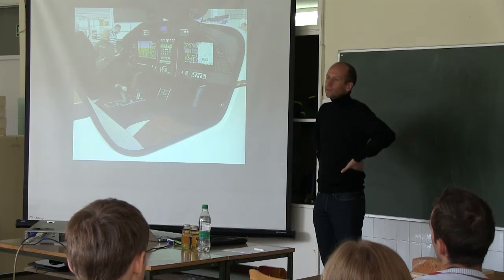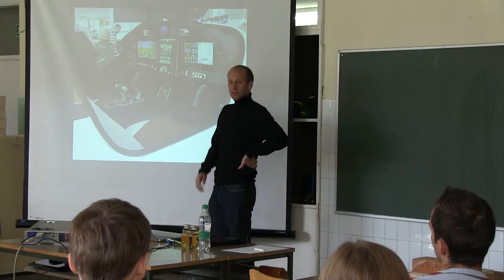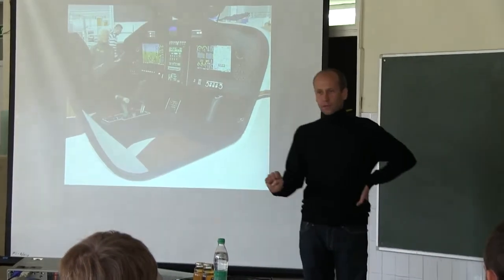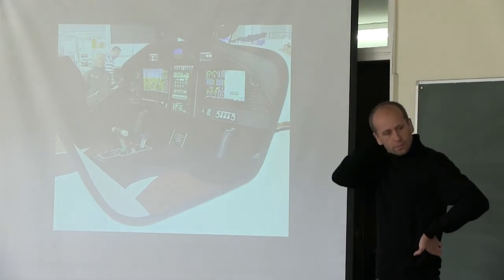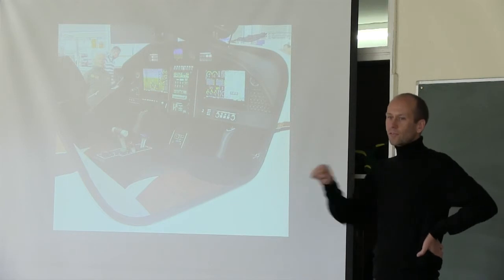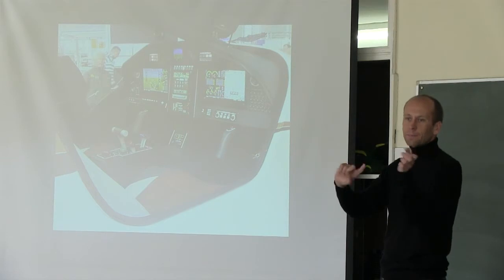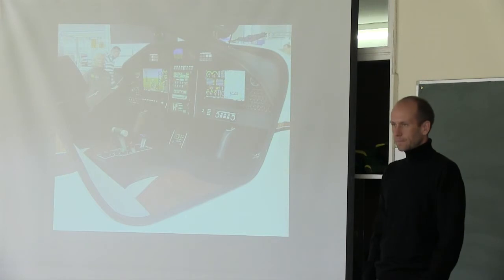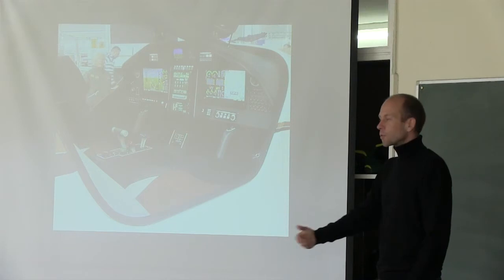And then of course automation. Right now, because the engine technology is so ancient in this segment, you have the engine controls, the three levers, with separate controls for mixture, throttle, and propeller. The development is going in the direction of single lever control for throttle, so go faster, go slower, instead of tweaking three knobs and then checking RPM and temperature, etc. So this has to be automated. But really it's following what the automotive industry is doing, just that it's a bit more complex, so there's more work to do.